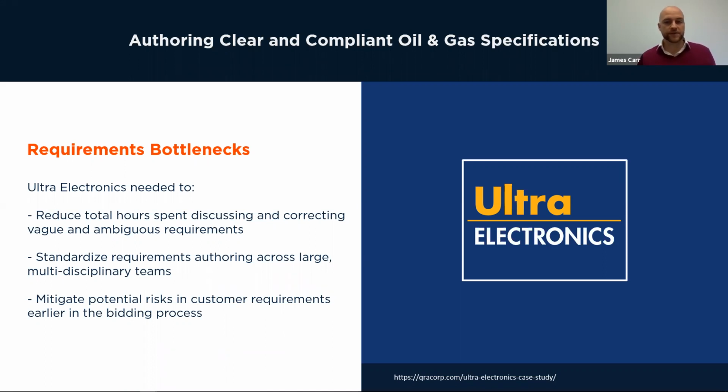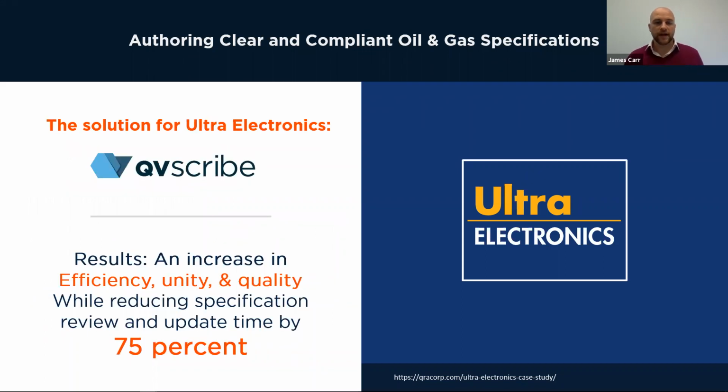They had people that were in charge of writing their requirements, like that quote that we heard earlier. Once they started using QScribe, and these are their estimates based on people that were actually using the tool, they found an overall efficiency increase, and their unity and quality increased as well, while reducing the time it took to write and update the requirements by 75%. So just open up your mind to the possibility that maybe the people that are spending the time reviewing these documents are spending a lot of that time not really taking advantage of their expertise or their knowledge, because it's being spent checking for these tedious, repetitive things that the computer can actually really help you with by automating that process.